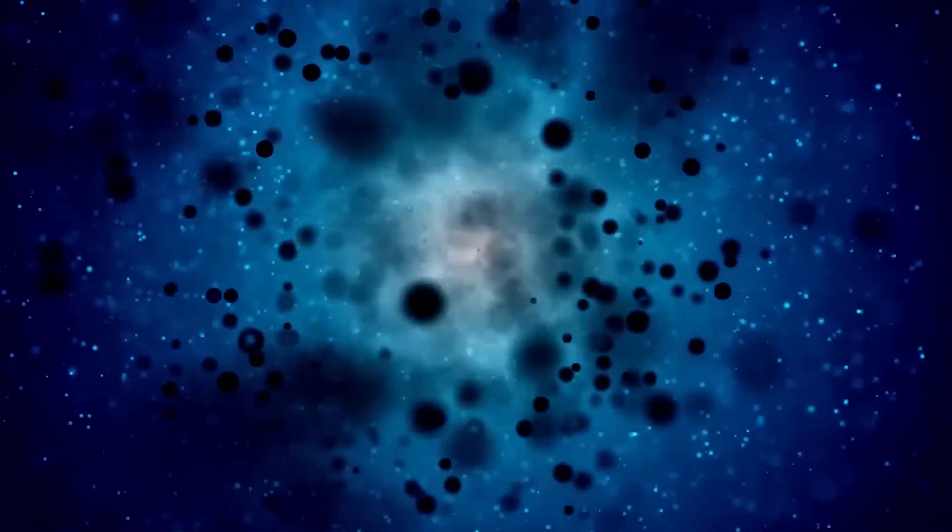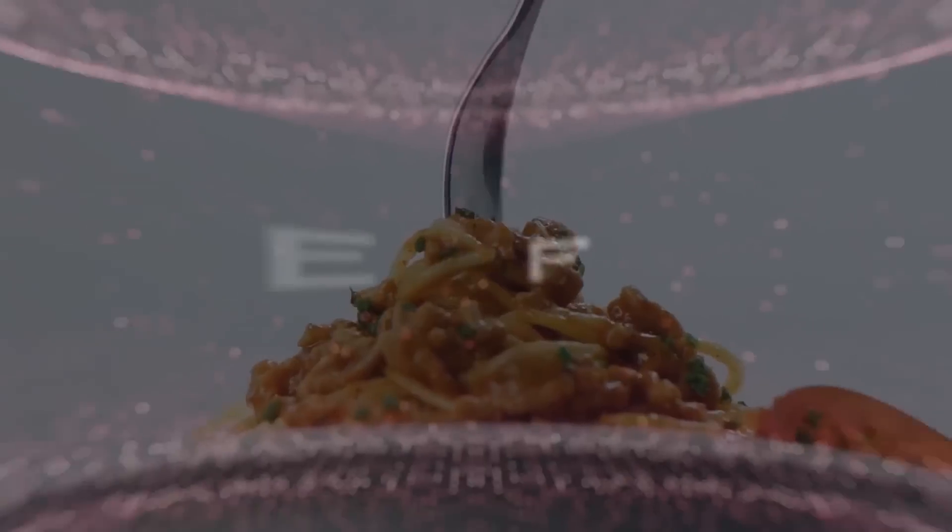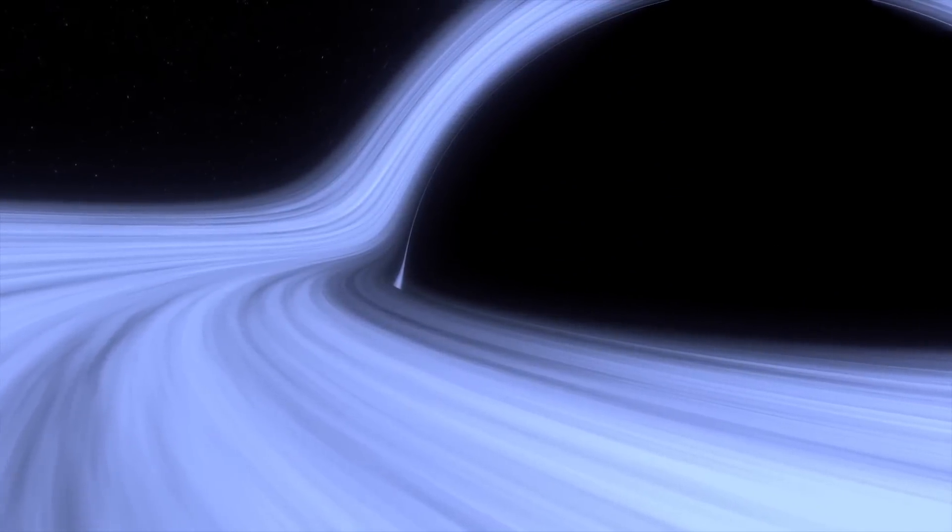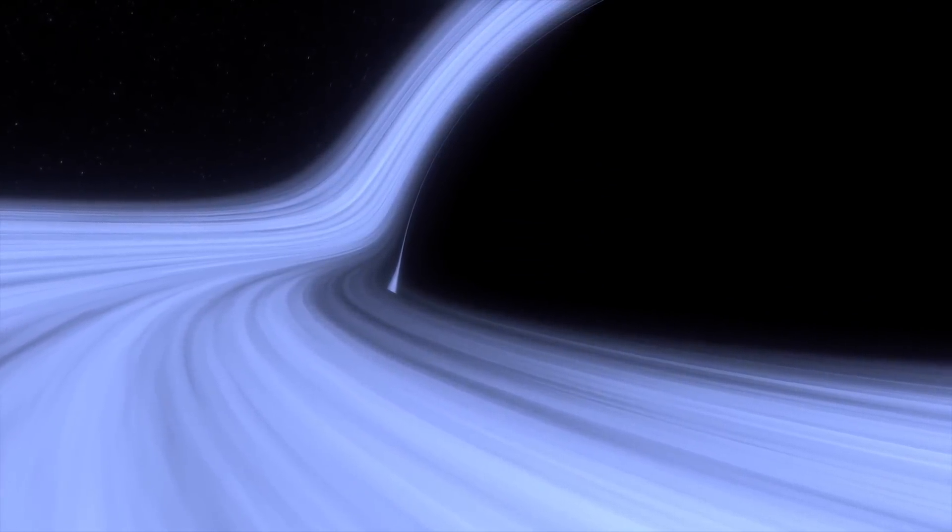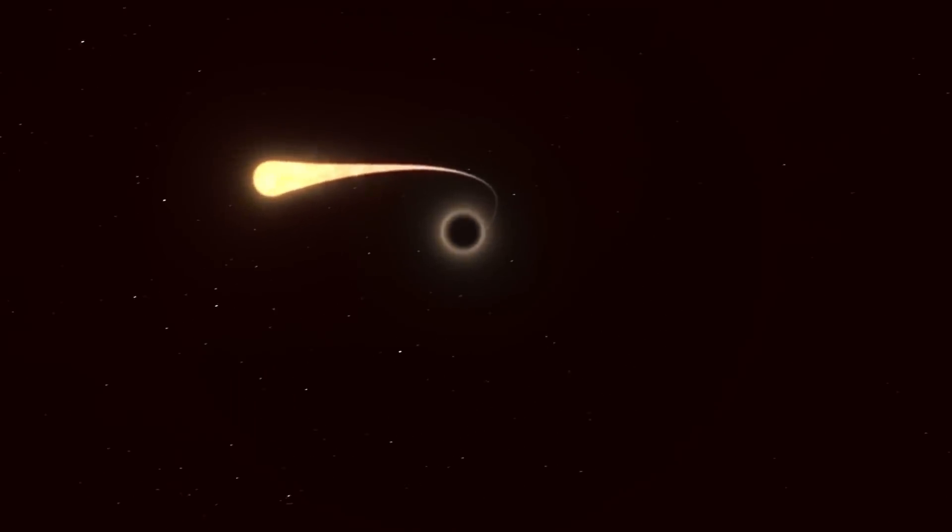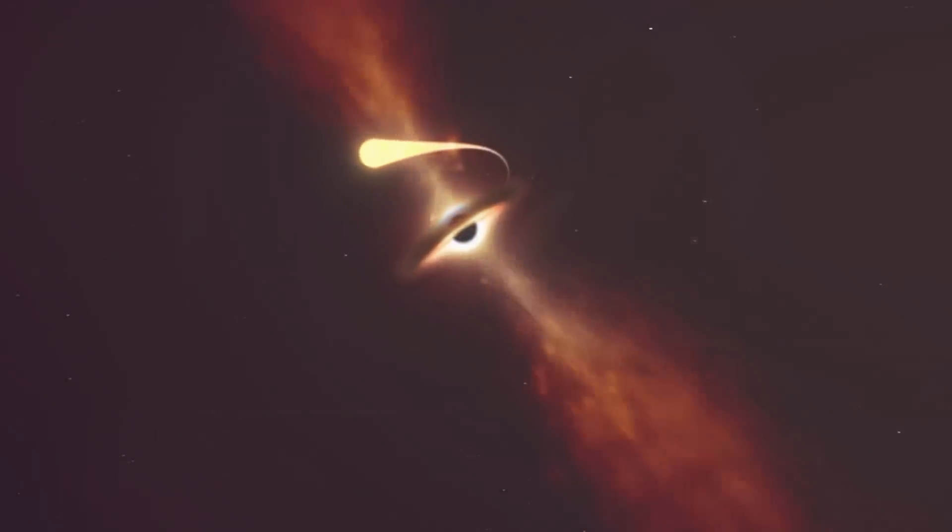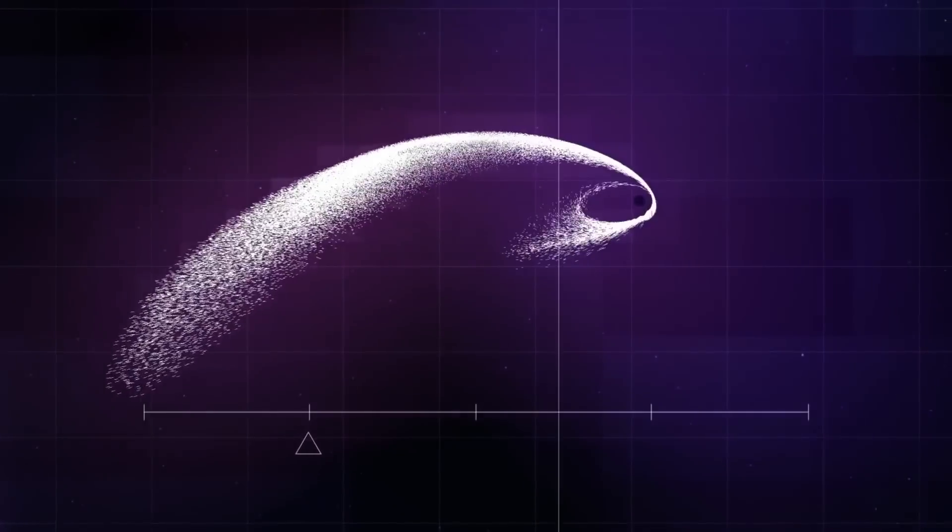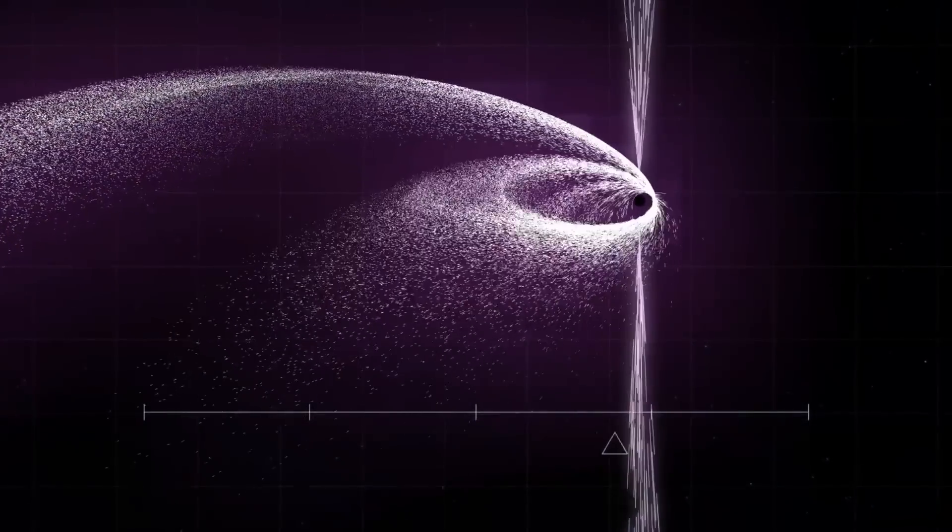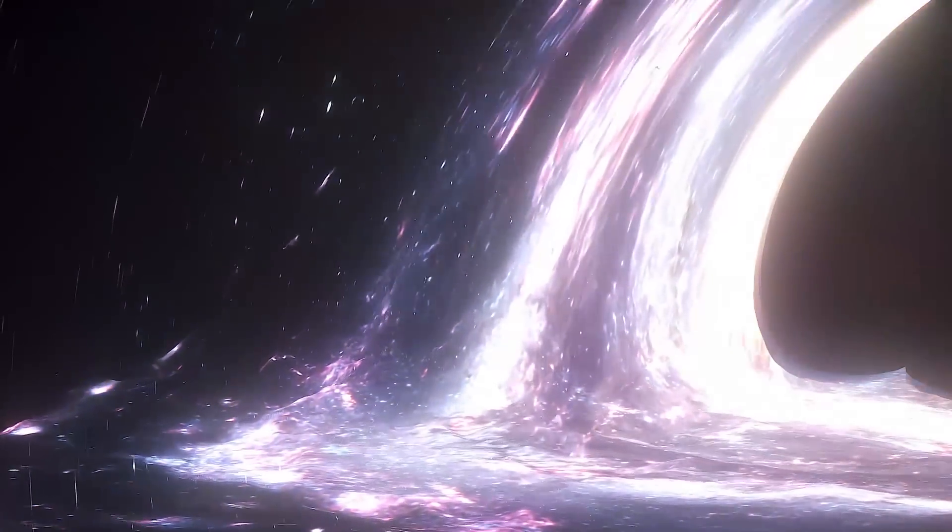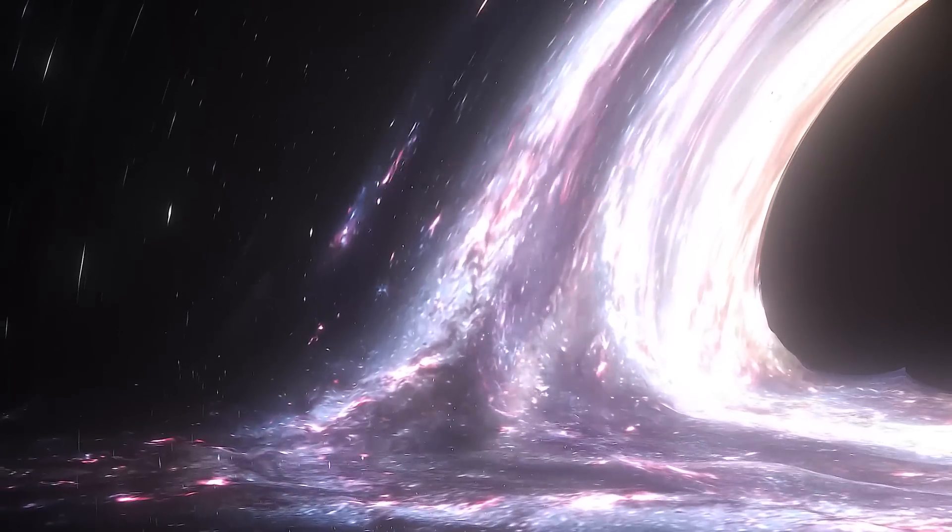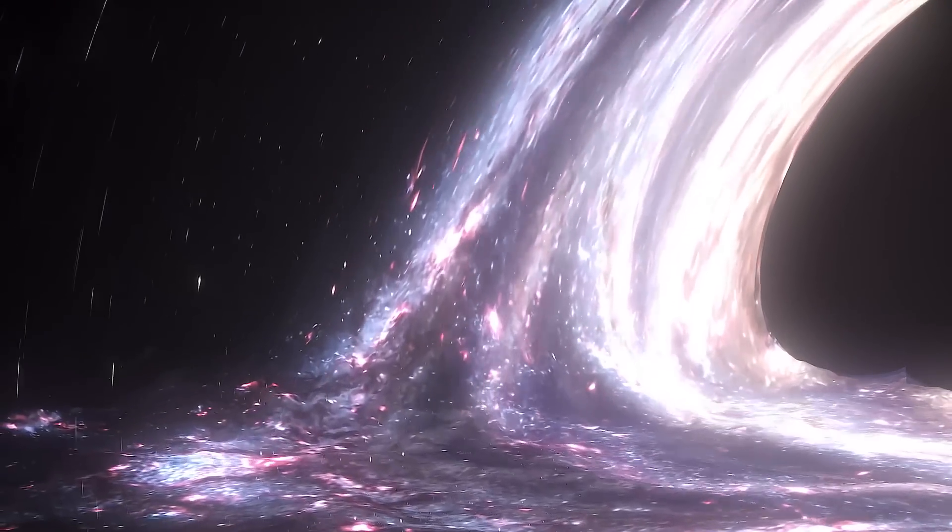As a black hole's gravity is so immensely powerful that it distorts time, any object falling into it would look spaghettified from a safe distance. Spaghettification is the effect of amplification until the object is eventually ripped into a string of individual atoms. Researchers tend to believe that spaghettification always happens at the event horizon of a black hole. However, that is not the case.